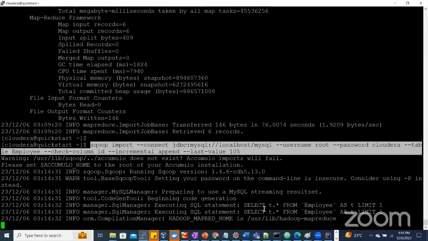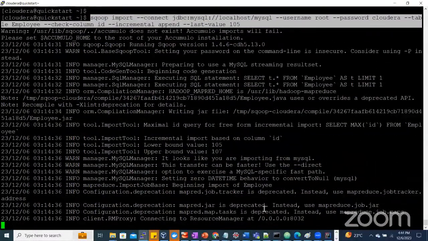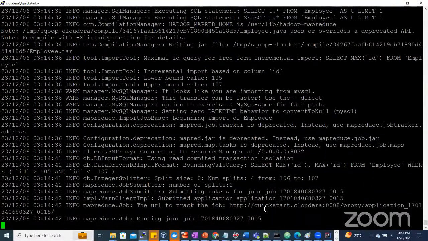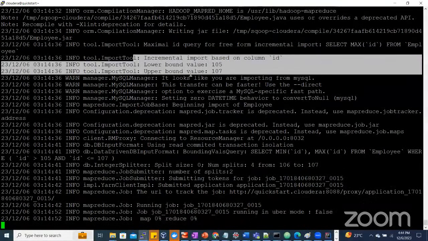So now it's doing the incremental import, and it will import the records after 105, because that was the last value when we inserted. You see this incremental import is based on the ID column. In the logs, lower bound value is this, upper bound value is this.